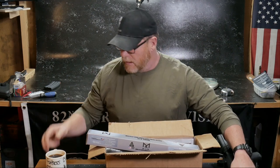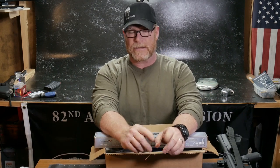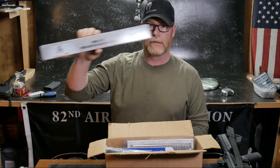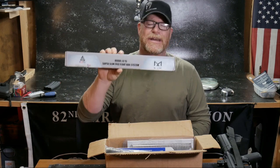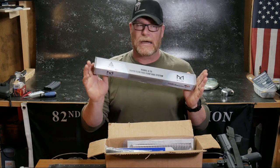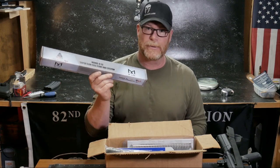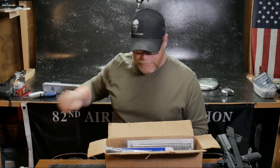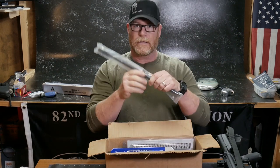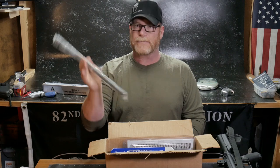All right, so real quickly, let's just break out the things and do a recap. The two items I'm actually going to do tabletop reviews on — because you've seen all this stuff before — are these. This is a UTG model 415 super slim free float rail system. Again, we're looking for economics. I didn't want cheap, cheap, cheap, but I wanted something dependable. The other item is this guy right here — this is the Ballistic Advantage. You guys know my history with Ballistic Advantage just recently, but I'm still a firm believer in these guys. This is a government profile mid-length barrel, and this is part of their modern series.